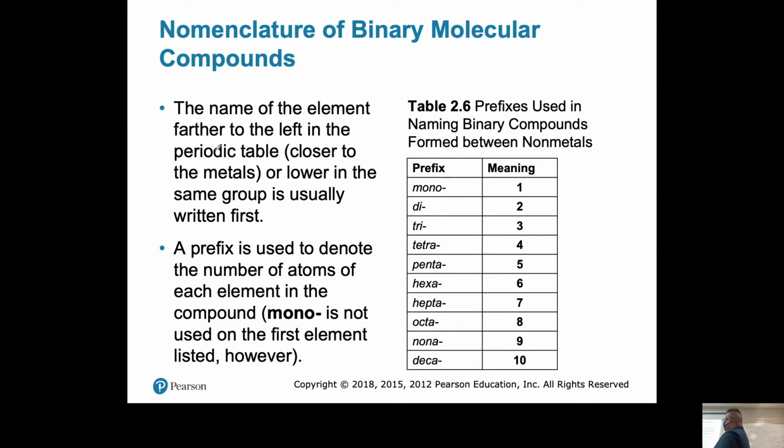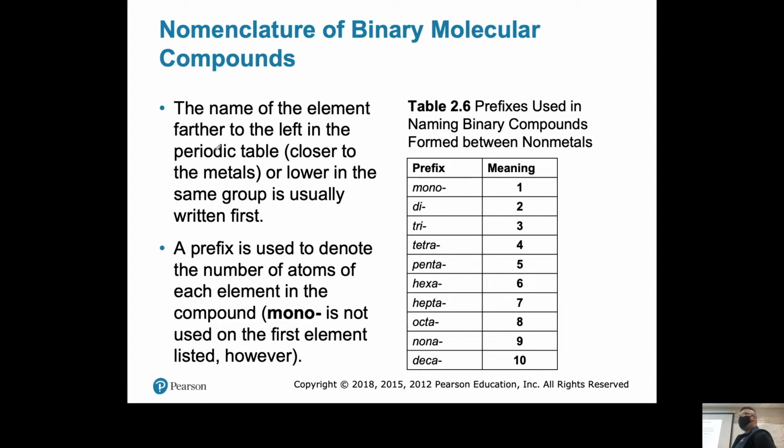And so the first thing you need to learn is the prefixes. Mono means one, like monocle, like one glass in your eye, like the peanut guy, or maybe it was the Monopoly man. Di means two, tri means three, tetra is four, and the rest of them are pretty self-explanatory. Penta, like the Pentagon, hexa, hepta, seven, like heptuplets, and then octa, like octopi, and nona is 9, deca is 10.